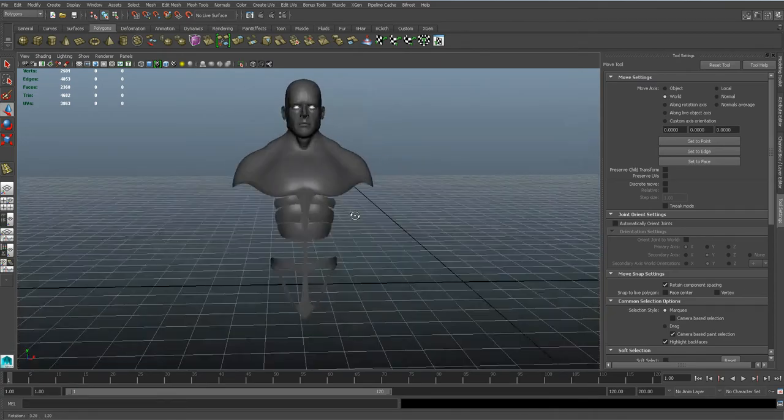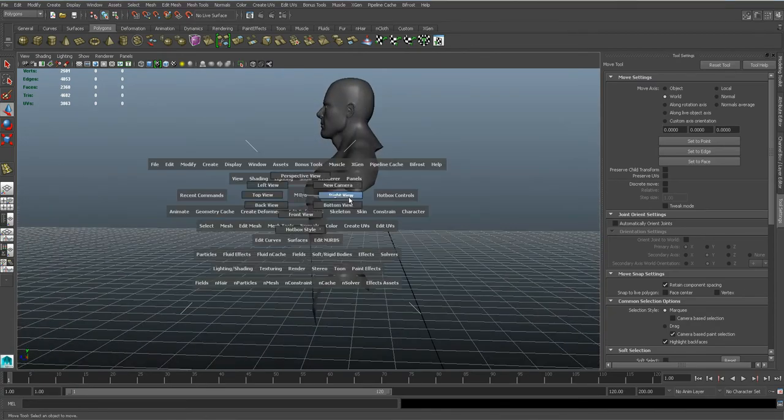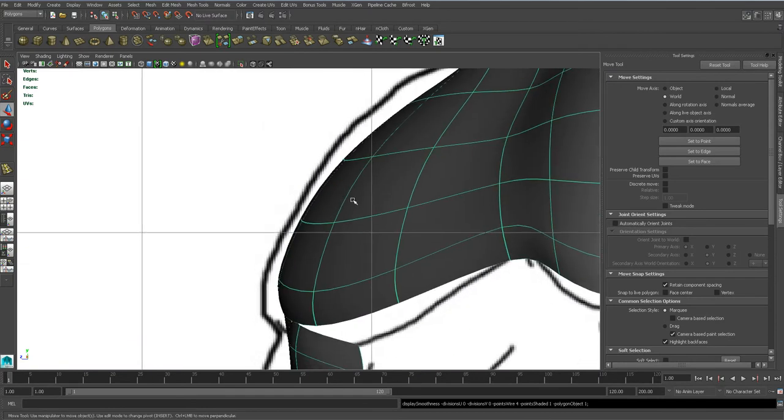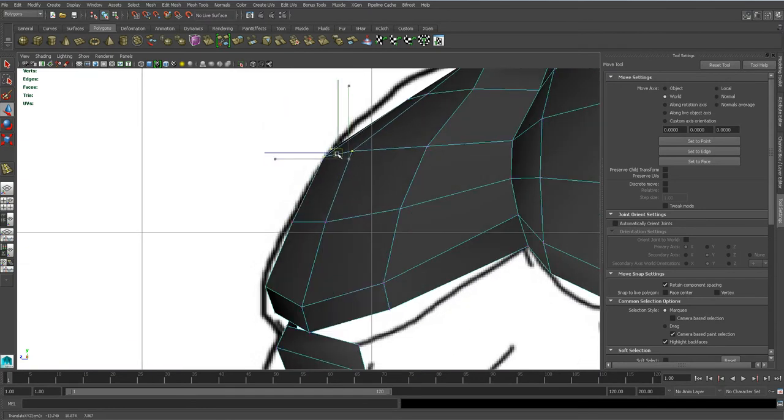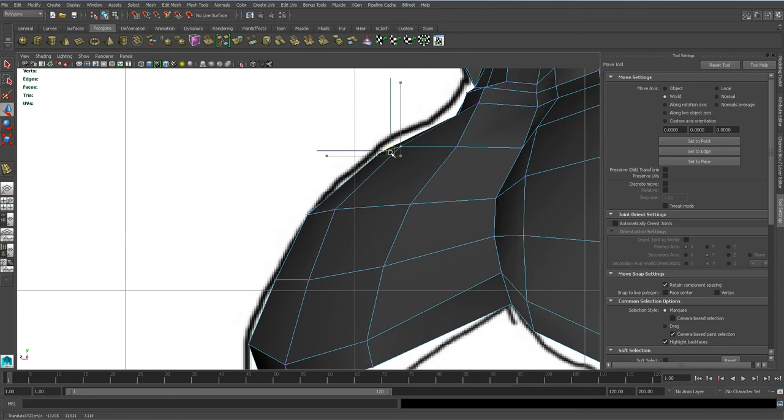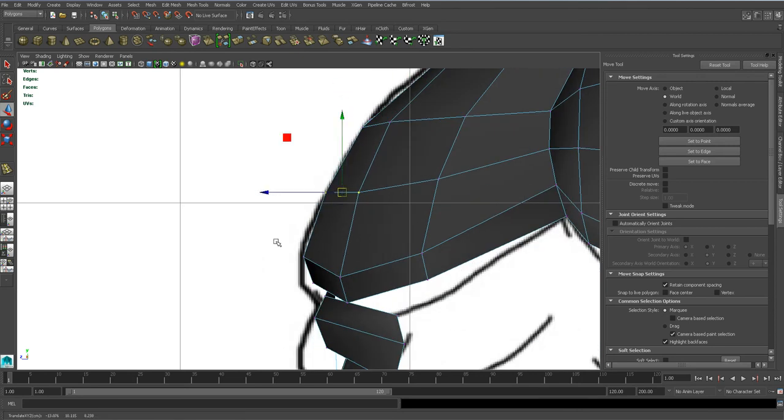Just feels a bit off, if you ask me. I'm not sure yet why. Maybe because it's the chest though. Let's make it a little bit more buff, so it feels a little bit better. It just doesn't feel that right at the moment.